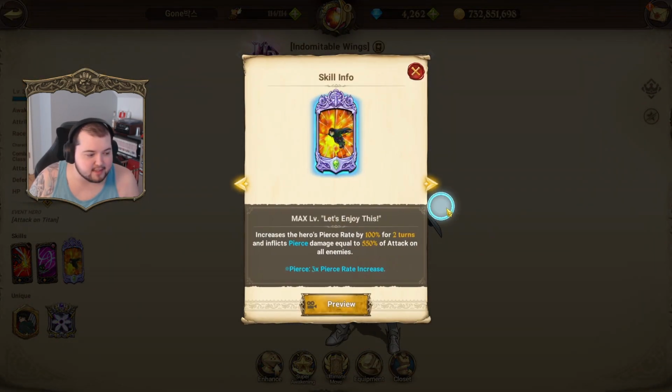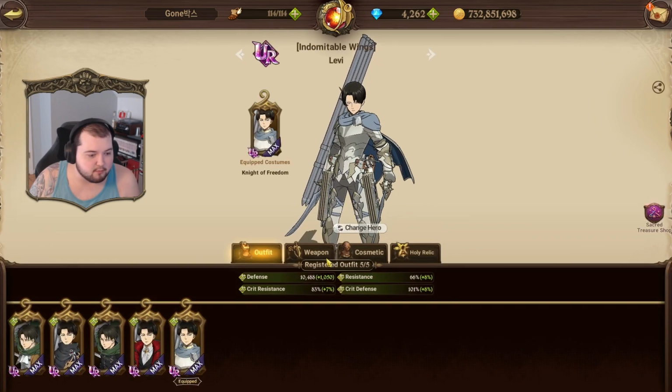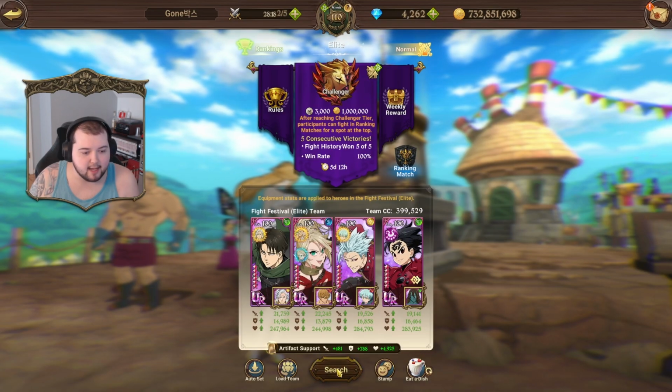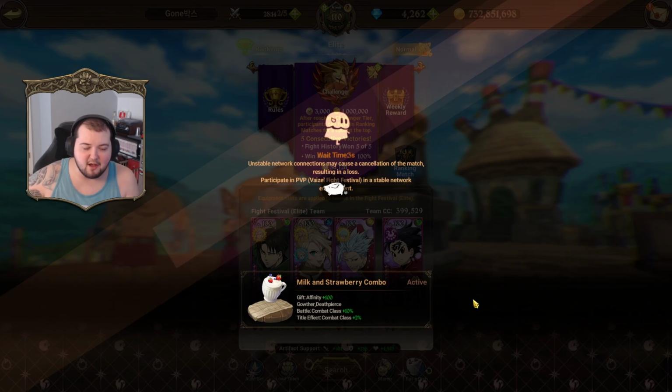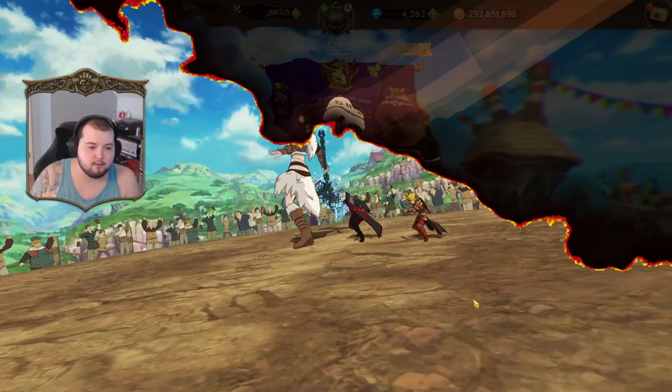So we do have a 6'6 Levi to mess around with here. And honestly, we're looking pretty good. We have all of his costumes completely maxed out, everything good to go. So let's hop in and see how things compare to no cosmetics on my personal account. Should be a good time.